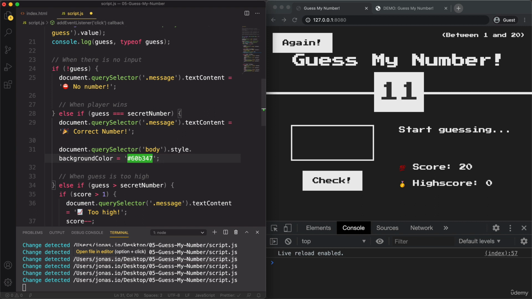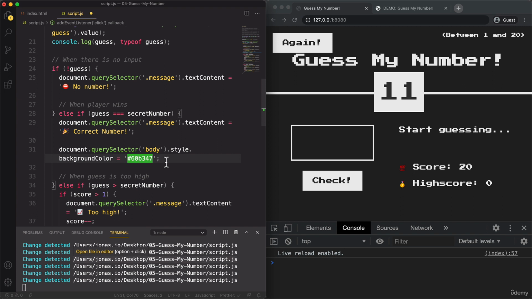So just like before, to set anything on the DOM, we simply use the equal sign. So we have all of this, so the background color property on the style property, and we want to set it to this value. Okay, so that's one part.